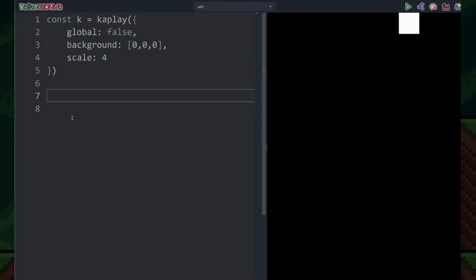So now let's see how to handle user input. I'm going to cover the basic version of it. Kaplay now has a new system for inputs, which allows you to specify buttons for multiple different inputs, for the keyboard, for the controller, and for the mouse, all at the same time.